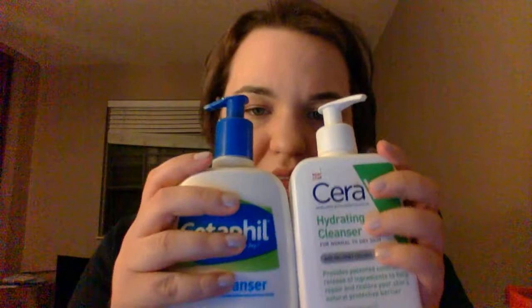So the next two items I'm going to show at the same time because I kind of feel like they're interchangeable. It is the Cetaphil Gentle Skin Cleanser and the CeraVe Hydrating Cleanser, the one with the ceramides and hyaluronic acid. I like both of these and I use them interchangeably. I usually buy whichever is on sale because usually one or the other of these brands is on sale. But I think I'm done experimenting with facial cleansers in general. I think from now on, I'm just going to stick with CeraVe. It's my favorite. It's a little more moisturizing. My makeup just looks good when I use this.